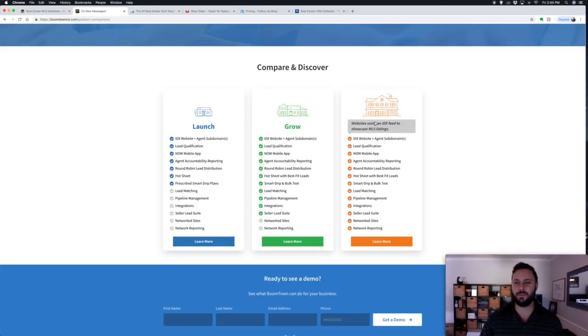And they really encourage you to spend money through them to advertise your website that's hosted on their platform, so that if you ever decide to leave, your website, poof, it's gone, which is what happened to my website. Obviously, I left Boomtown, my website, poof, it disappeared. We got a lot of leads through Boomtown. I spent a good amount of money through their advertising, and we got a lot of leads, but they seemed either really, really early in the process, or they weren't real leads, or what have you. I couldn't quite figure out why these leads were so bad.